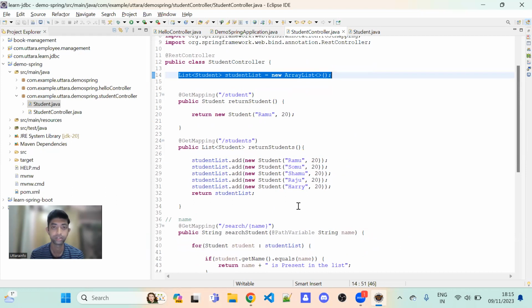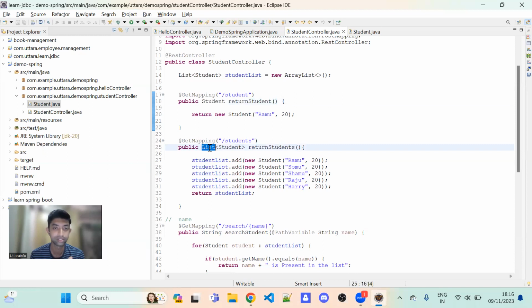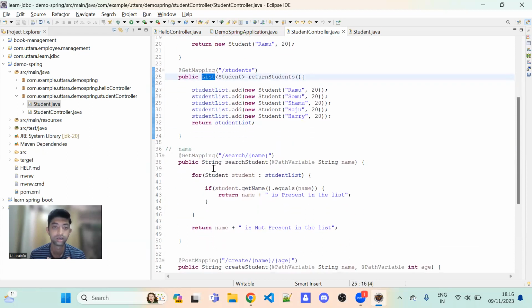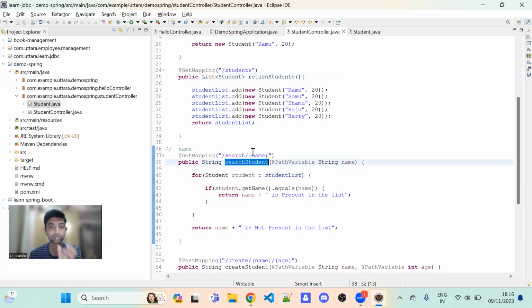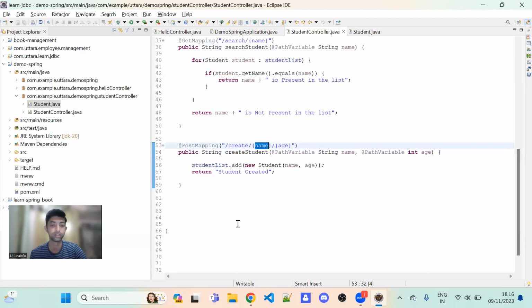What you people do is you try these things. Okay, you try how to send back a simple Java object, then how to send a list of objects, then how to do this search thing. You receive some data from the URL and search whether that data is there or not in your list. Then you do a post call and create a new student using that data which is sent from the URL. Okay, you try this. Tomorrow we'll move forward. Okay, what do you say? Yes, sir. Any questions, any doubts, any confusions? Make it clear now itself before we move ahead.